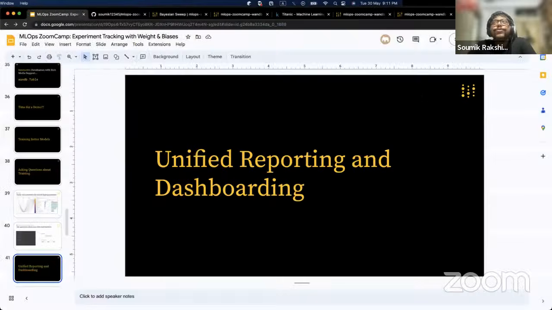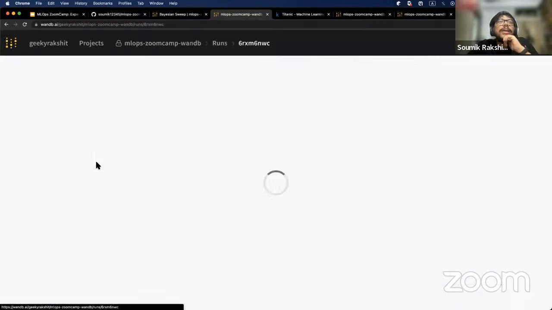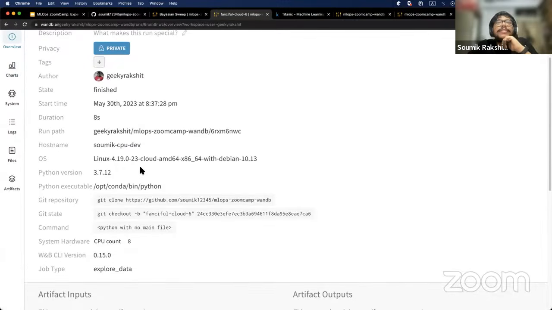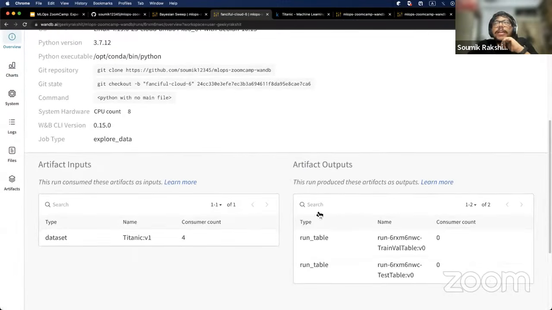Oh, I wanted to show you one more thing in this particular sweep. For example, in any run, if you go to the overview, you can see which artifacts were used to create this particular run and which artifacts it created. That way you can keep track of your lineages across multiple runs, multiple experiments, and however complex your workflow gets, that artifact lineage always will have you covered.